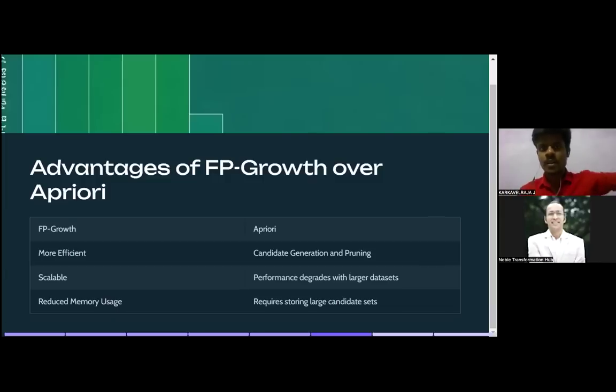For example, say three customers buy milk, biscuit, and butter. One person buys milk and jam, and another person buys milk and something else, like juice. Everything comes to milk, right? In Apriori we would be creating three candidates, but in FP growth we have only one thing, milk, which is the root node, and everything else is a leaf node. So the size of storing the data is very much reduced in FP growth compared to Apriori. Hope you guys have understood. So these are the advantages of the FP growth algorithm over Apriori. Yes sir, over to you.